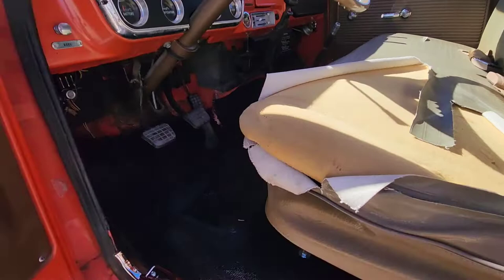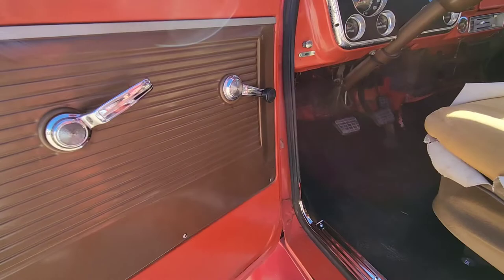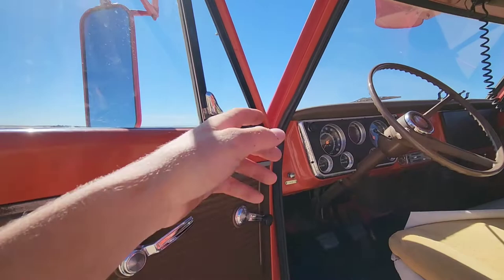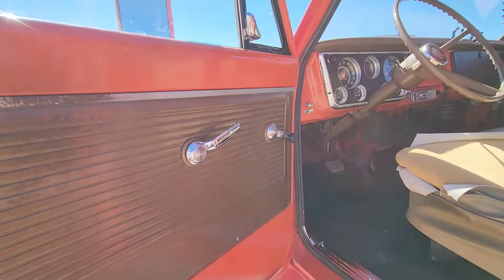But yeah, door's in great shape. All the door latches here, a lot of these guys, they strip out, but they're good and solid. Same thing with the window cranks on both sides. They're in great shape. The windows are a little stiff rolling up and down, mainly because the doors really need new door seals and window seals here, because those are probably the original ones, so it makes it a little stiff rolling the windows up and down. But they do roll down and up just fine.